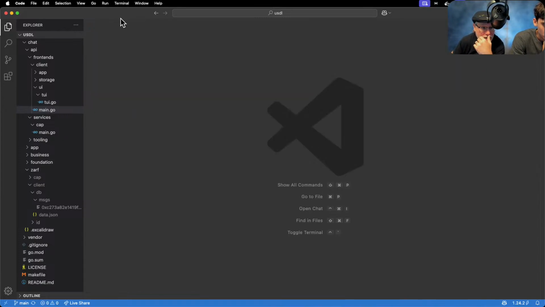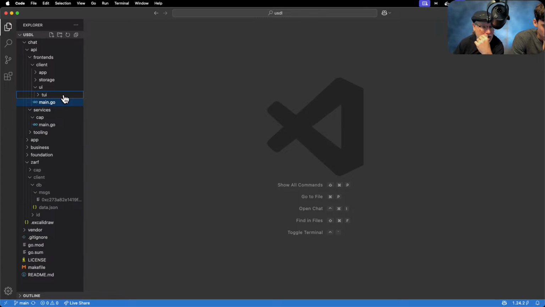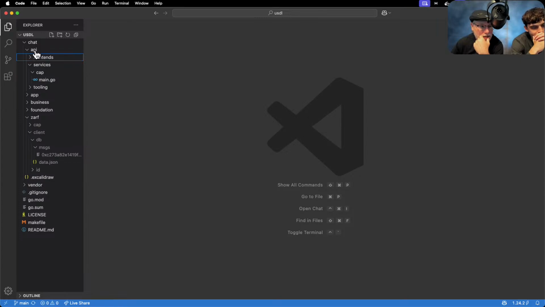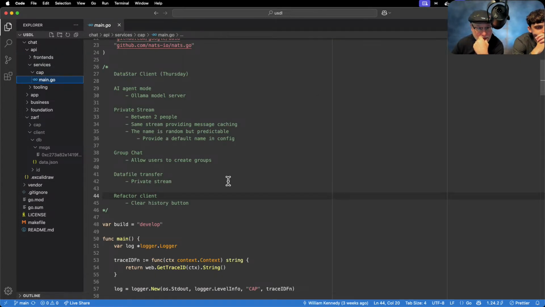So if we did everything right, we should be able to just add a new UI here, and you'd be done. Got it. Okay. If you can write it in Go. If you can't, then you'd have a new folder because it's a JavaScript thing, and then you'd have some other stuff going on. But data star is in Go, so you should be able to just replace TUI with data star. Got it. Okay. And that should be done. Yeah. Okay, so you're doing this Thursday.